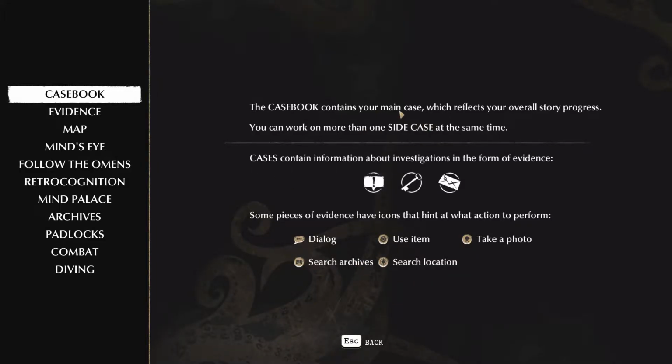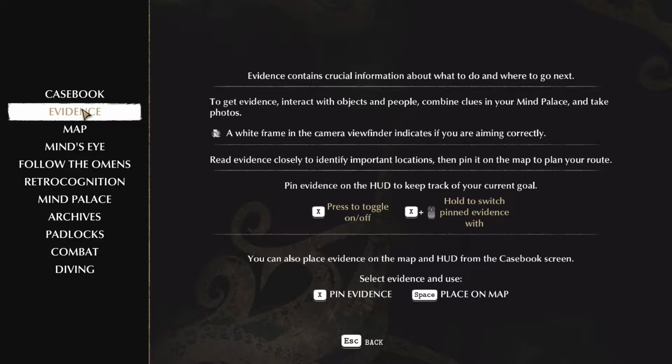So the casebook contains your main case, which reflects your overall story progress. You can work on more than one side case at a time. Case contains information about investigation in the form of evidence, so the three icons here. Some pieces of evidence have icons that hint at which action to perform: dialogue, use, take photo, search archive, search location, etc. Evidence contains crucial information.